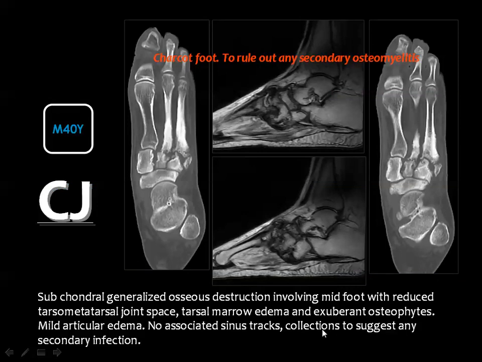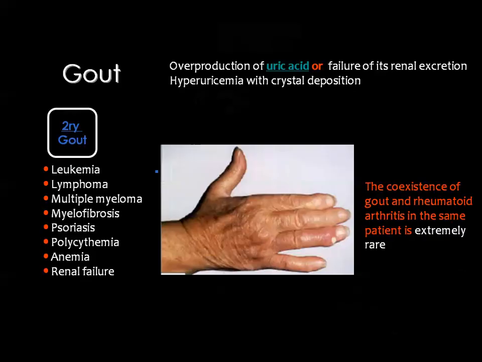Also, you can use MRI and CT for the diagnosis of Charcot joint. I think they will not add too much information to the plain X-ray. You see bone sclerosis, bone debris, destructive changes in the joints, and the derangement of the articulation between the affected joints. And gout is also one of the diseases that cause lesions in the foot.